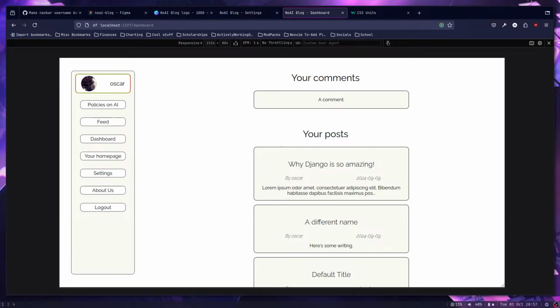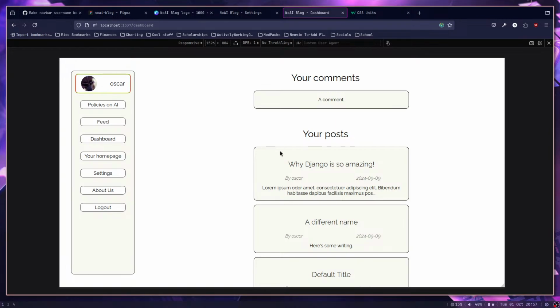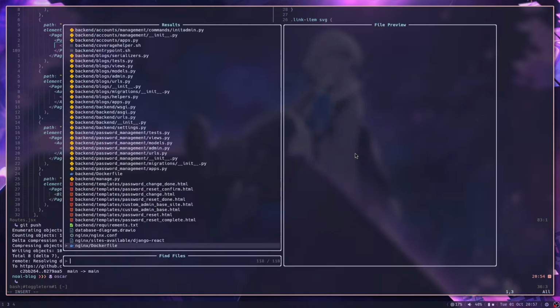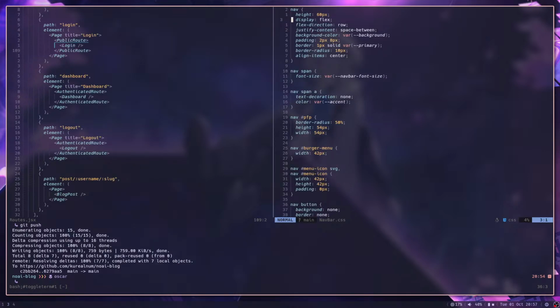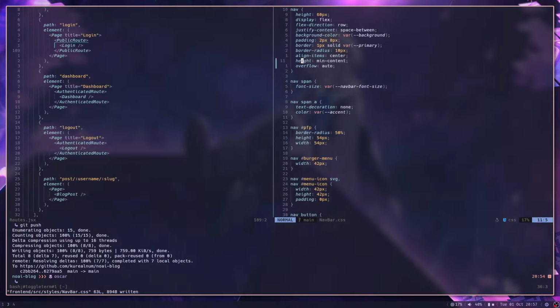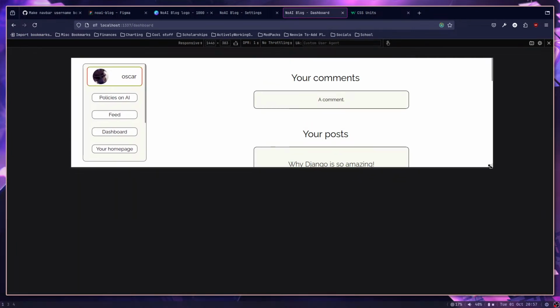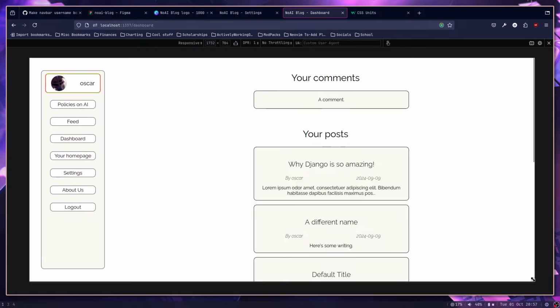So where is that? That is just in the nav bar, I believe. So nav bar CSS. Throw this in here. And now, when I go here, squeeze that in, I can scroll this. Yep, that looks great. Awesome. Awesome sauce.